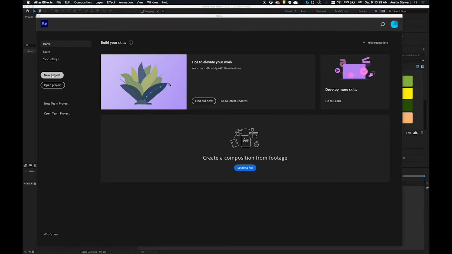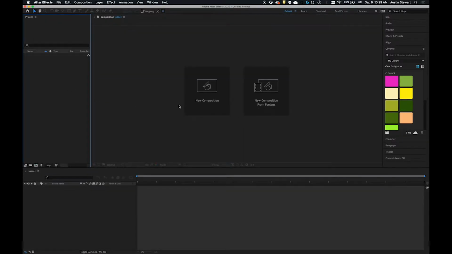But the first thing we're going to do is just create a new project. And when we do that, this is the default window that pops up. So we've got several panes here, right? Similar to Premiere, whichever one is highlighted in blue is the one that's currently selected and the one you're currently working in. So right now I'm in the project pane, and the project pane is very similar to the project panel in Premiere. This blank space here is where all of my clips, my footage, images, any other assets that I'm going to be using for my project will appear.